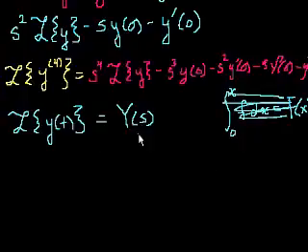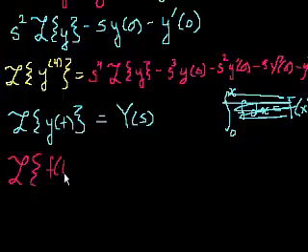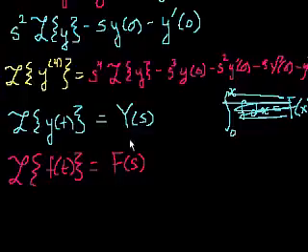Anyway, I just want you to get used to this notation. When you see capital Y of s, that's the same thing as the Laplace transform of y of t. And you might also see it this way: the Laplace transform of f of t is equal to capital F of s. And the clue that tells you that this isn't just a normal antiderivative is the fact that they're using s as the independent variable. Because in general, s represents the frequency domain, and if people were to use s with a general antiderivative, people would get confused, etc.